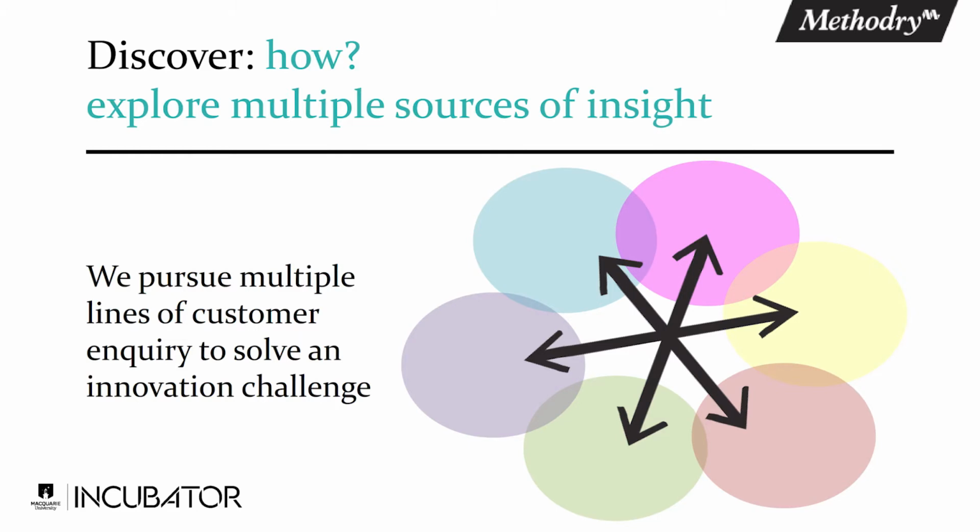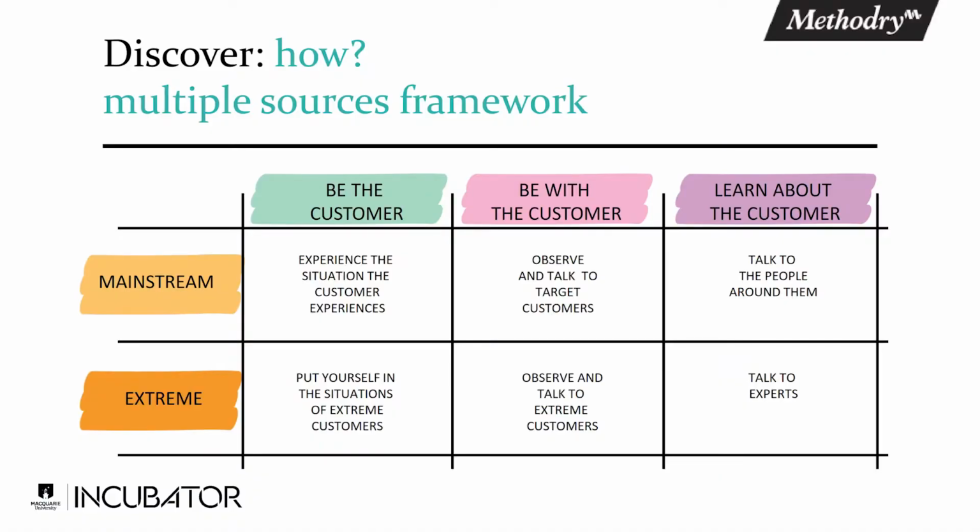So how we do that is like a detective. We pursue multiple lines of inquiry, and we try to get to the crux of the innovation issue that we're trying to solve. To do that, we use a thing called the multiple sources framework. And what we mean by that is that there are two types of customers, two types of people that we'll deal with. There are the mainstream and there are the extreme.